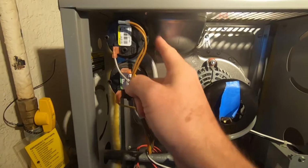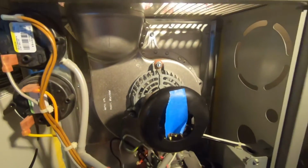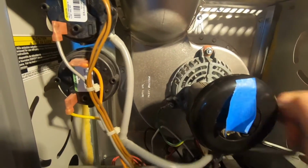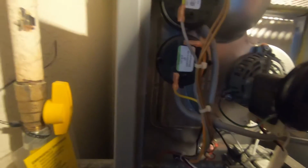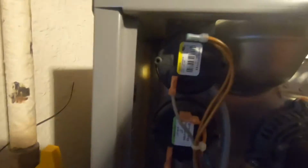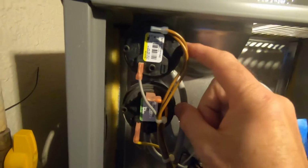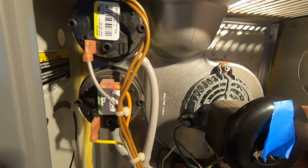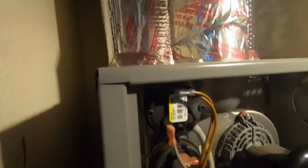And I think that these pressure check valves are fine, because if you pull this hose off, you can breathe into it. And when I breathe into this, push or pull just a little bit, you hear these check valves clicking just fine. So I'll leave this disconnected for now, because we're going to end up taking this off. So let's do that now.